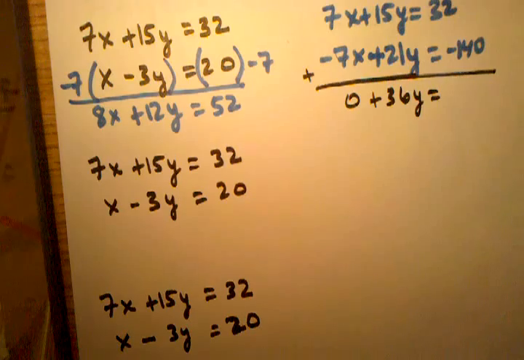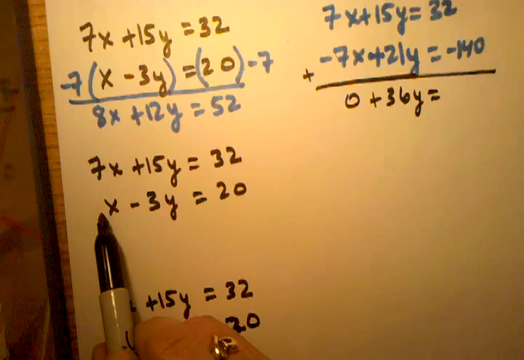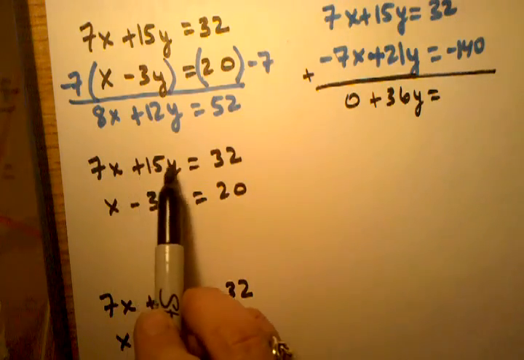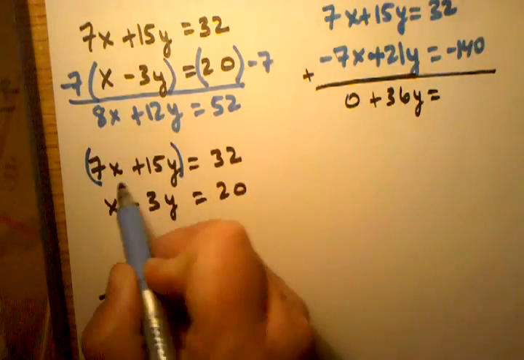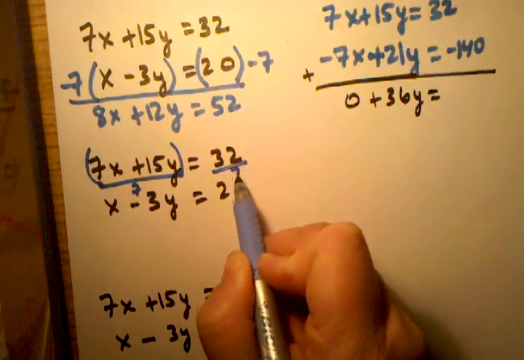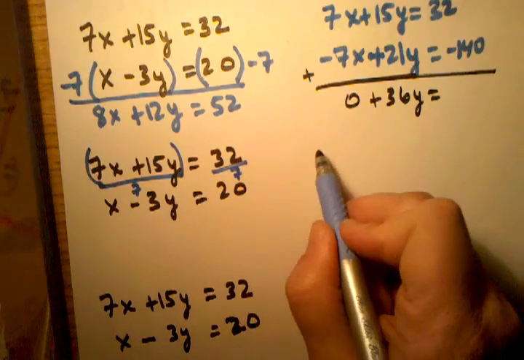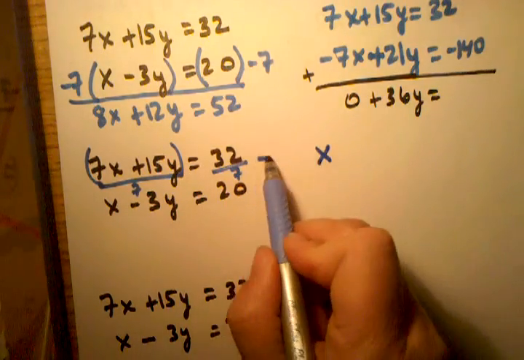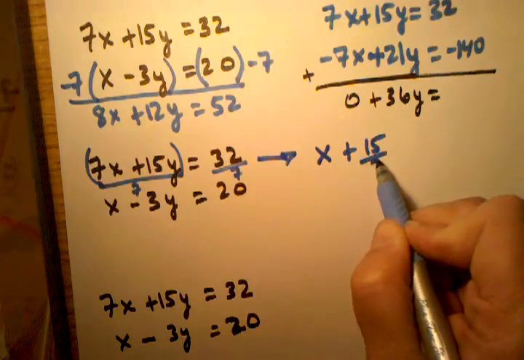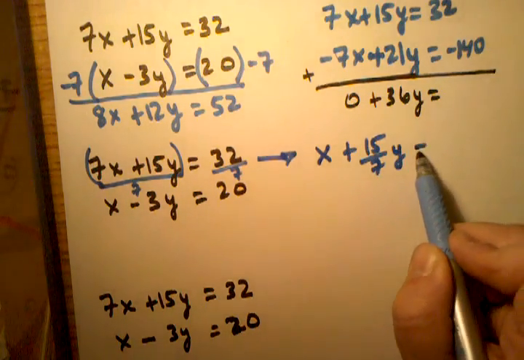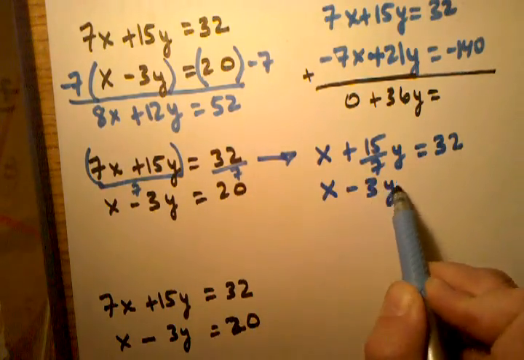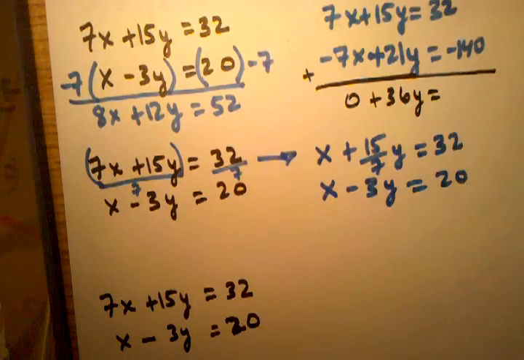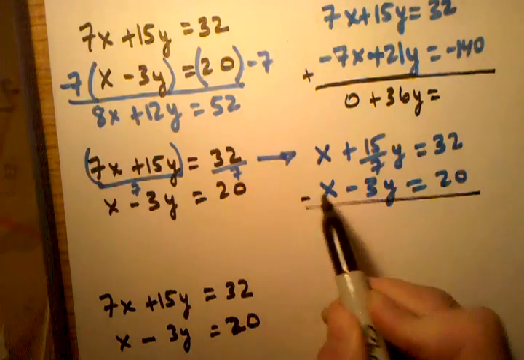Maybe I don't want to work with this one x and I want to divide the top equation by 7. If I did that I would be dividing this entire side by 7 and then divide that by 7 and my equivalent equation would be x plus 15 sevenths y equals 32 sevenths and then the equation here x minus 3y equals 20.